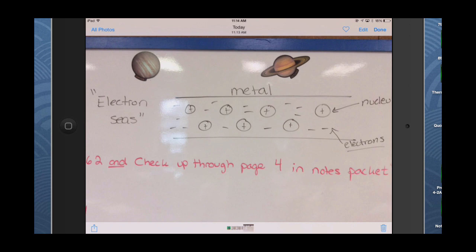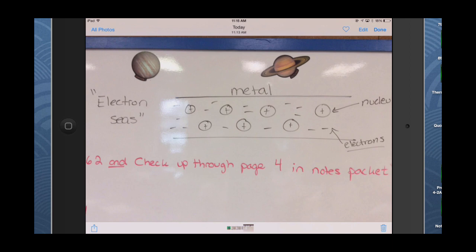If you look at the diagram, this is called an electron sea. This is called the electron sea model. Like we have the Black Sea and the Red Sea, the Dead Sea. This is the electron sea. And it helps us to describe why metals are such good conductors of not only heat, but electricity as well. So first of all, you have to understand that this is like a metal wire. Inside this wire are the nuclei of atoms. Let's say it's a copper wire, so it'd be a nucleus of a copper atom. The nucleus of any atom is always positively charged. And so hence you see these big positively charged nuclei in the atom.